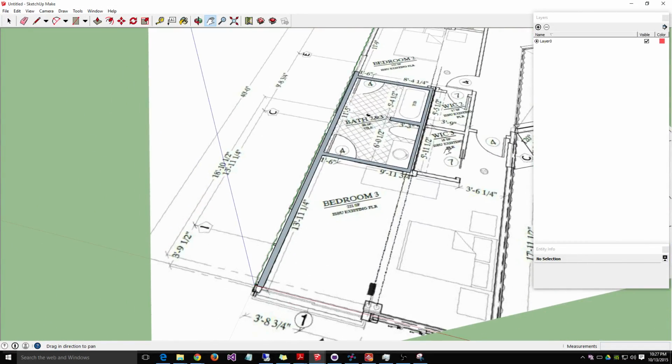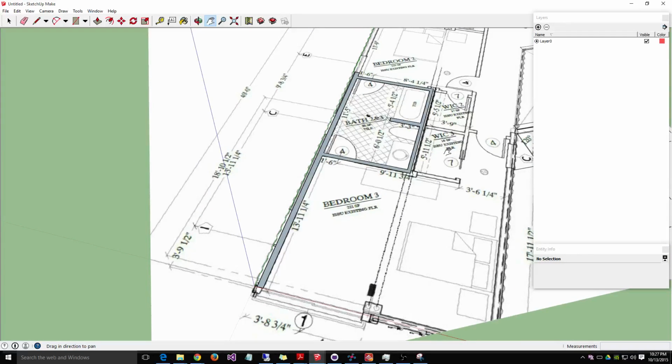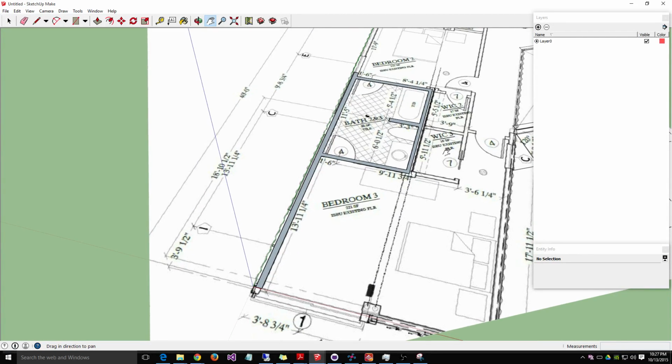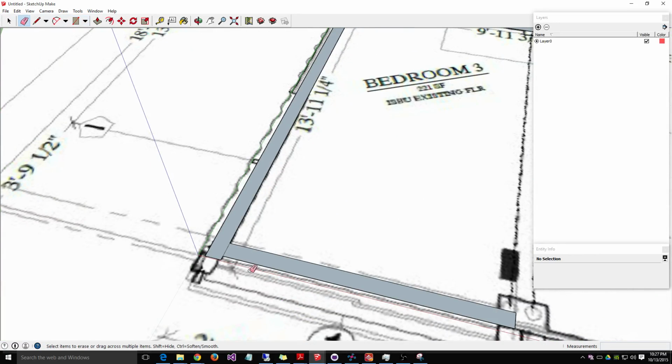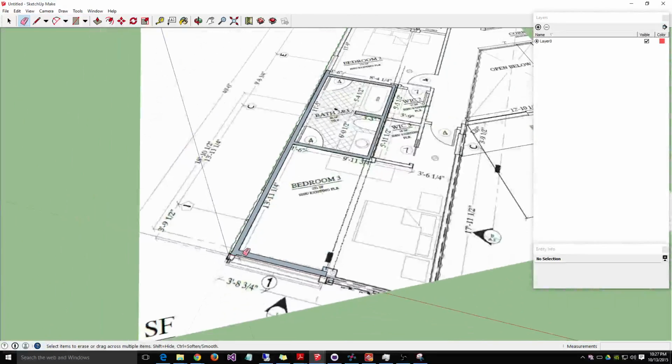It's not very intuitive, but it is what it is. This does have a door, a window. It should have something there. I'll erase that. And so, there you go.